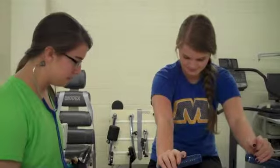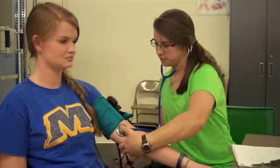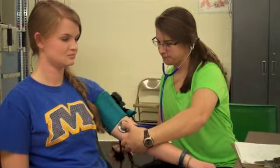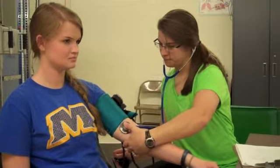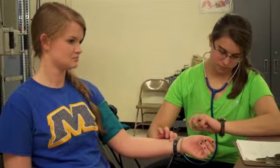You can go ahead and get off the bike now. We're going to have a seat for 5 minutes for her recovery. So Ashley has been seated for 5 minutes with her feet flat on the floor and arms rested at heart level. Now I'm going to take a recovery blood pressure and a heart rate. Ashley's blood pressure right now is at 120/82. Now I'm going to take a resting heart rate. Ashley's heart rate right now is at 76, so she is fully cooled down and recovered.